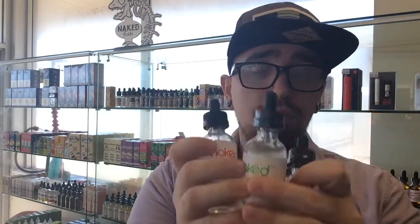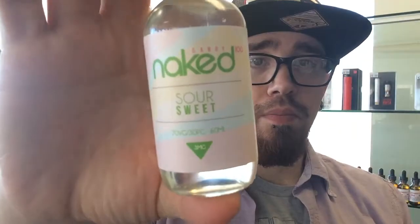They also have a tobacco line if you like the tobacco flavors. They also have a menthol line, which is very good if you like menthol. And now they just came out with the candy line. So the candy line consists of three brand new flavors. The first one we're gonna go over is Sour Sweet.